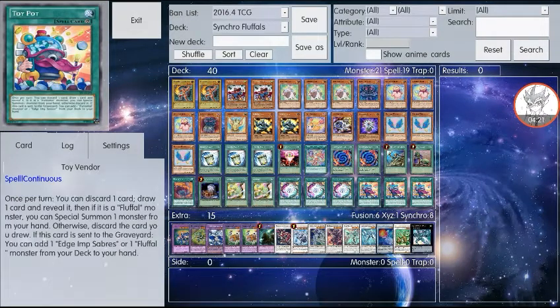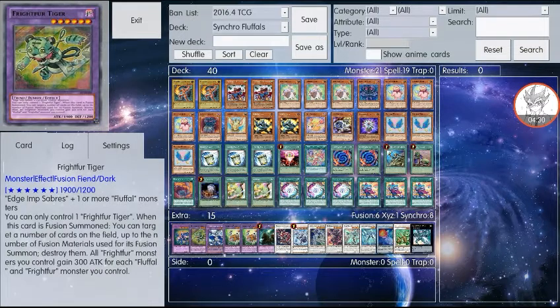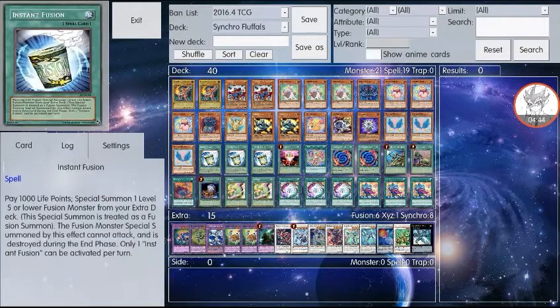And now for the fusions, 1 Fright for Sabretooth, because it's probably the best Fright for defense. There's 1 Fright for Tiger, because you only need 1. 1 Gem Knight Seraphinite, because it's your normal summon, and your target with Brilliant Fusion, so that's great. Next up, 2 Fright for Sheep, because I needed more than just 1 in the deck, so I went with 2, just because I can go with the instant fusion plays.